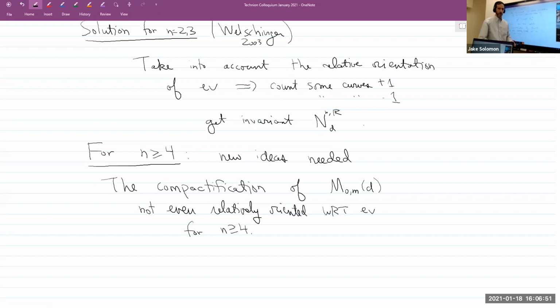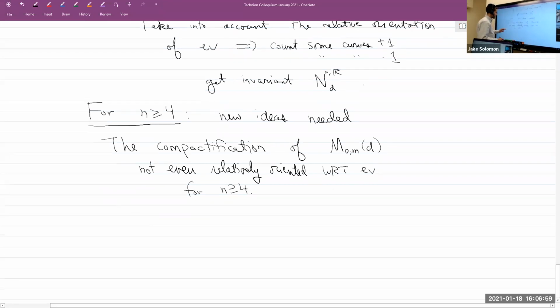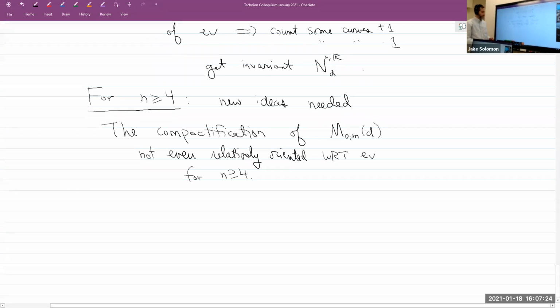It's even more complicated than that, to be 100% truthful. Even in dimensions 2 and 3, it's not quite relatively oriented, but somehow you can get around it. You have to sort of push the boundaries as far as you can go, and then there's some kind of nonsense that goes on there. But basically, it behaves as if it's relatively oriented. But once you go to higher dimensions, that falls apart. The relative orientation breaks down. And as you go through points in the compactification, which could be loci of codimension 1, which you have to go through no matter what, it turns out that your invariant will just jump. And so you get no invariant whatsoever if you do that.